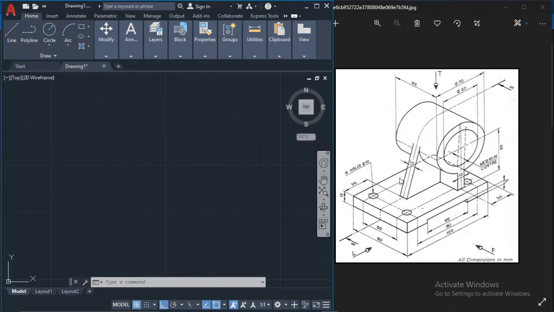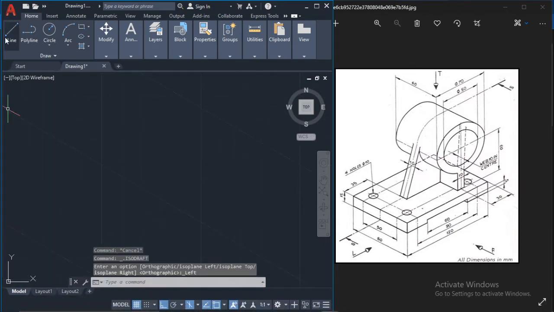So we can do this drawing. We can start anywhere. We can start up above, below, on the right or the left. I'm going to start right here to the left, the front. Firstly, let me turn on ISO draft, turn on the isometric planes.